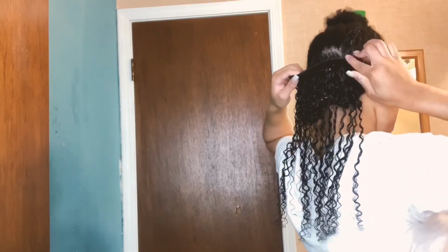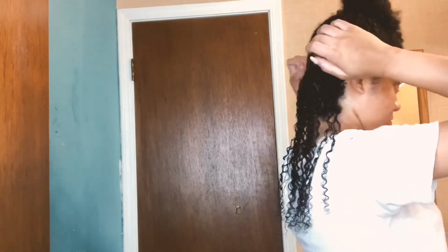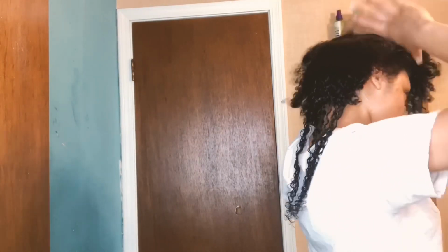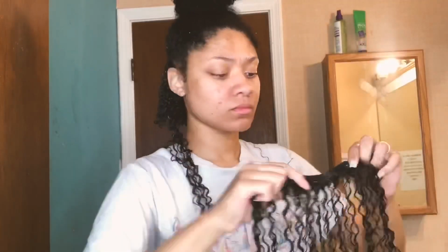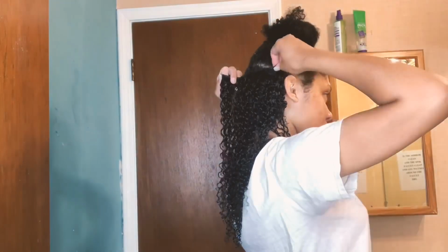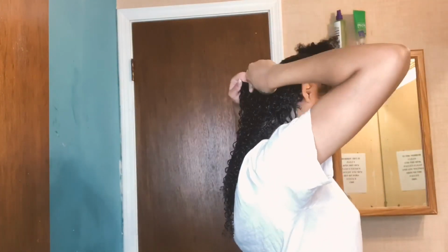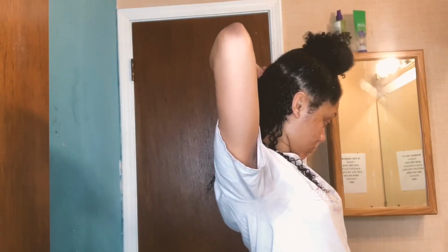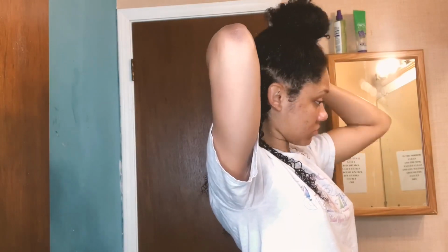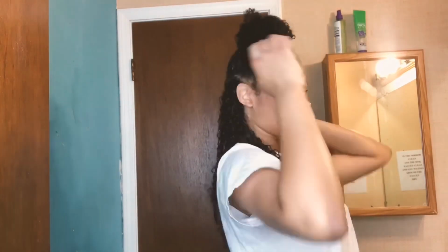But as far as the installment process, I winged it, guys. I watched YouTube videos. As I said before, I don't have this process down pat yet, so I don't want to give you guys a full scope of what I did when I don't even know how I be doing it. But basically, I just take some of my hair down, put it on the track, define my own curls, and define the weft curls within that. And it seems to work for me so far, but I want a definite routine for you guys. So stay tuned for a future video on that.